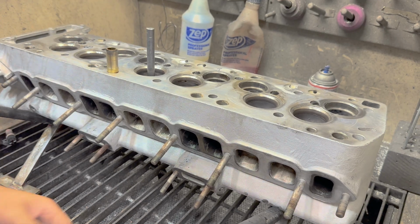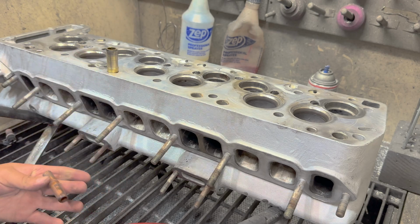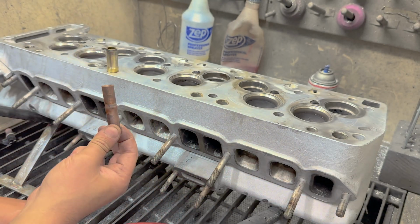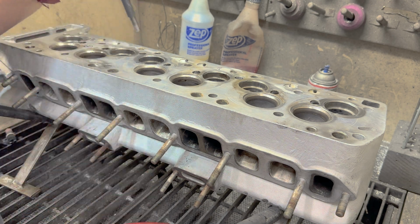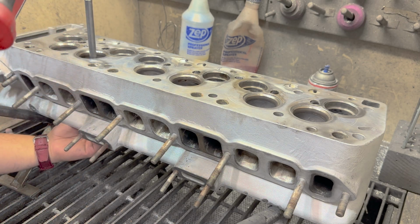I know I needed to get this thing welded, but another thing I had to do was get parts ordered. So I'm on the phone with SI, who I get most of my valve guides from. He says he has a few of these left. They're no longer in his catalog. He has 11 intake guides, 15 exhaust guides.